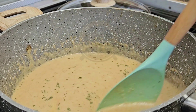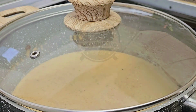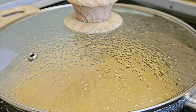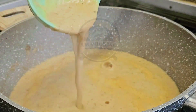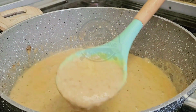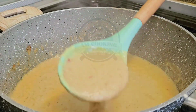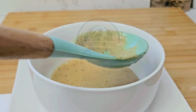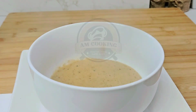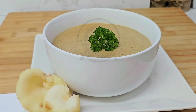And we combine and let's cook for about another 5 minutes. After another 5 minutes, our creamy mushroom soup is ready to enjoy. Look how creamy and delicious this is looking. Now we're just gonna plate up and enjoy this plate of goodness. And as I always say, give it a try and let me know how yours turns out.